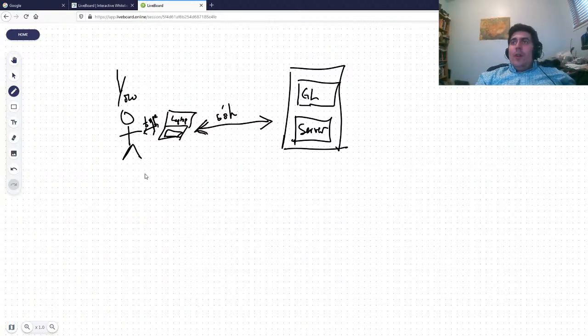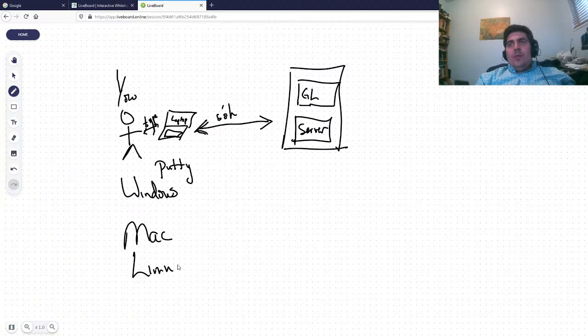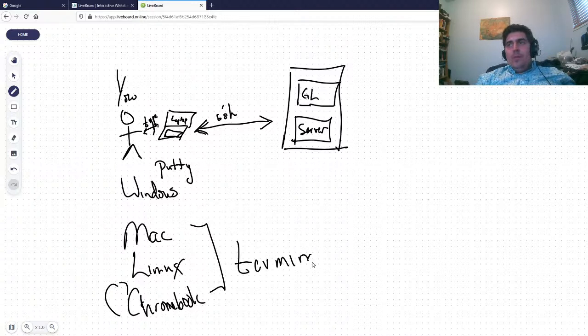And so if you're on Windows, just for simplicity's sake, you need to have a program on your computer. You need PuTTY. If you're on Mac or Linux or Chromebook, which is actually some kind of version of Linux, then you open a terminal and use the SSH command.